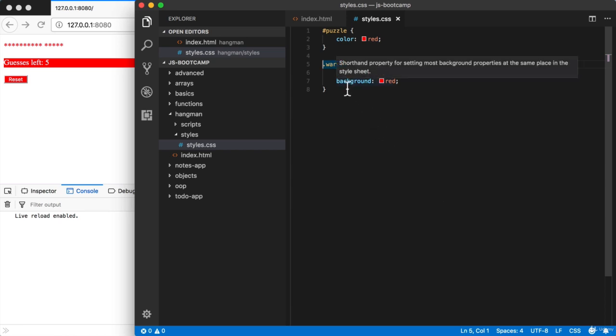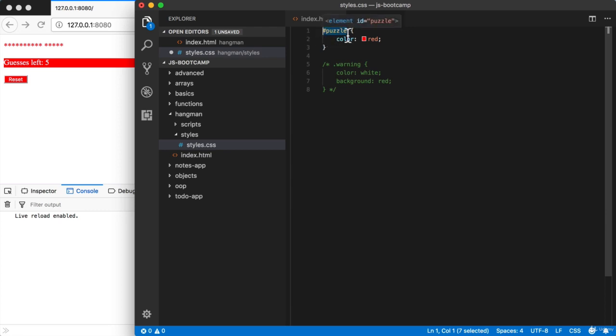One of the last things I want to cover is how we can set up a rule to have multiple selectors. Down below for the second rule, I'm going to comment this one out using the command / or control / keyboard shortcut on Windows. And up above, we're going to alter this rule by changing its selector. Instead of selecting things just using the ID of puzzle, we're going to add another separate selector into the mix. We do this by creating a comma-separated list of selectors. So we have our first one, then we have a comma space, and we add in our second one.